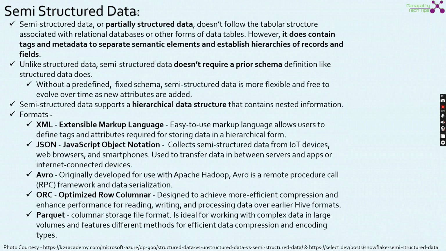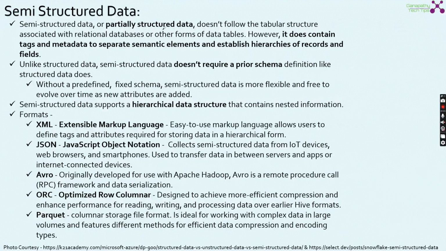So structured data is the one which has the fixed schema. For example, if you take a CSV file, that CSV file will be having the rows and columns similar to a table where we can define a fixed schema. But in the case of the semi-structured data, we don't have a fixed schema.